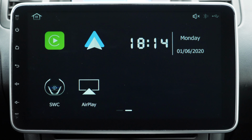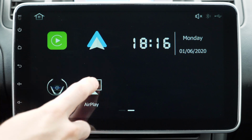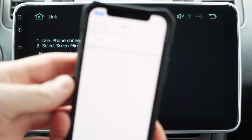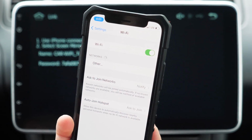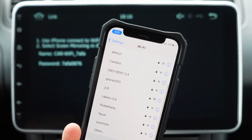So now let's try out the AirPlay feature. This basically will let you mirror your phone screen to this head unit. Just tap on the AirPlay when you are ready to do this, and now you've got to use your phone and look for the Wi-Fi name that your head unit is assigned to. It's going to show on the screen there. So in my case, it's already connected, so I'm good to go.